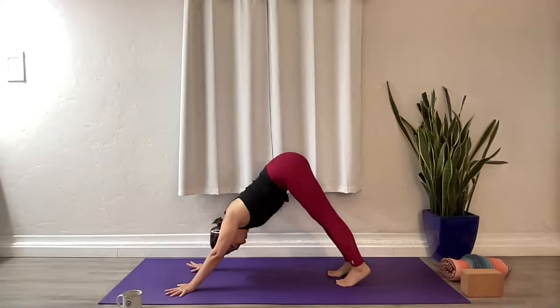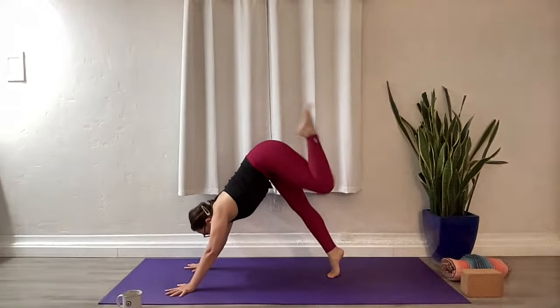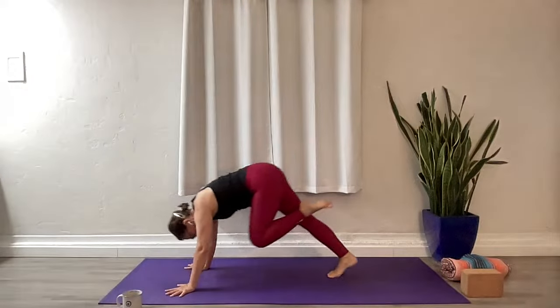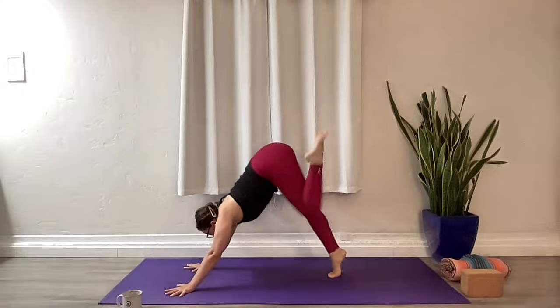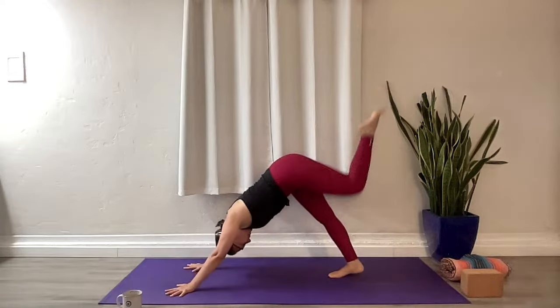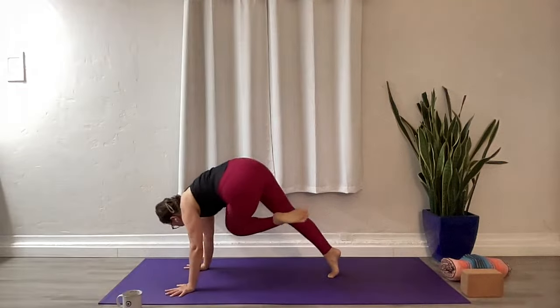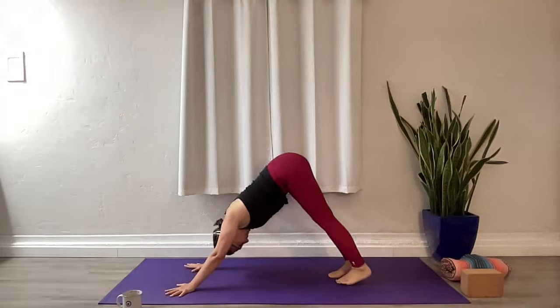Shift your weight to the right side of your body. Left leg floats up. Lift your hips. Exhale, knee to the opposite arm, and do this from your knee if you need to. So shoot it up, squared hip. Exhale, scoop everything, lift it, touch, and up, and lift, and bend your knee, and touch. Shoot it up, back into downward facing.